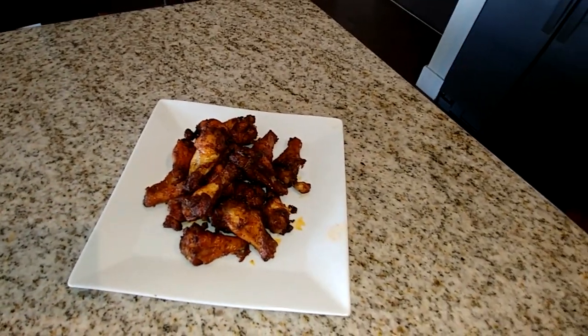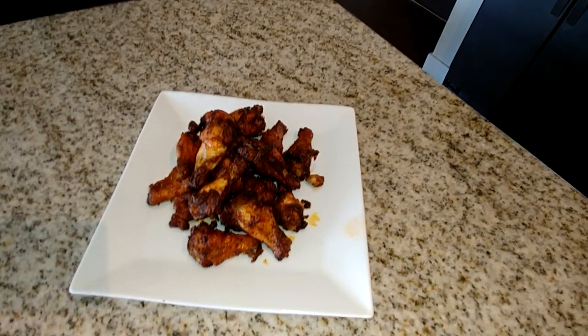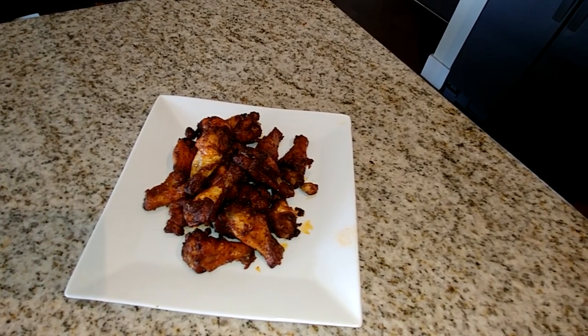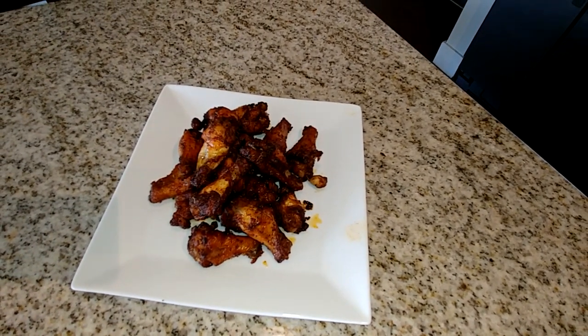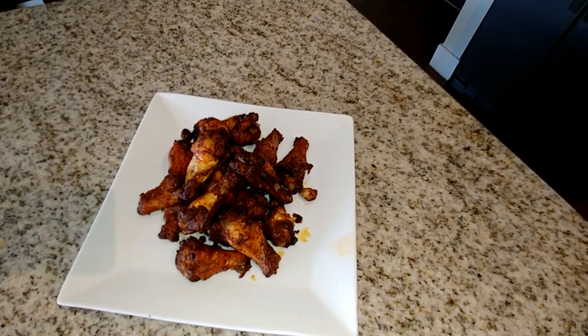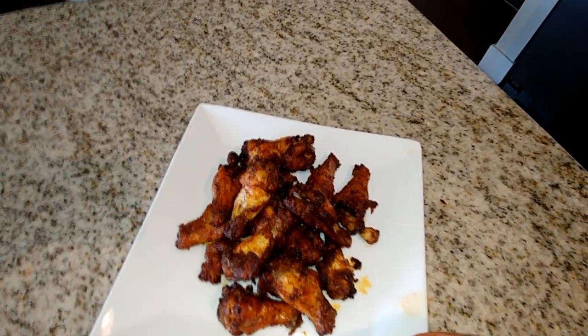You guys need to try these wings. These would be one of your favorite go-to appetizers when you're watching the game, when you're out at a picnic, or you've got people coming over. These will be your go-to wings. These wings are great.